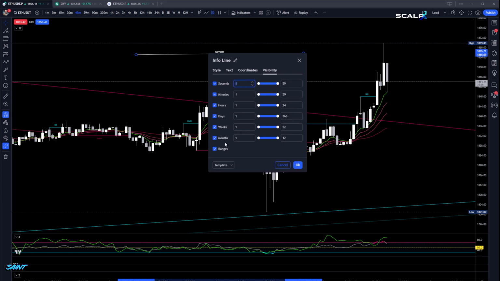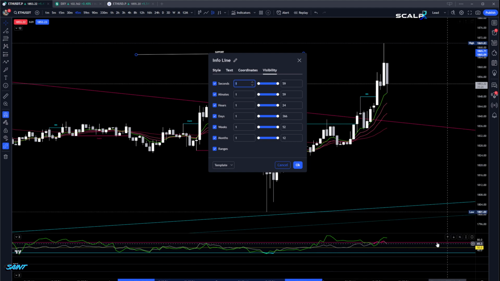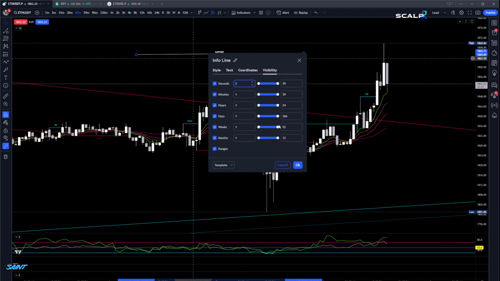Visibility, I make sure it's on all of them, so that way when I use it in the future and I am on a higher time frame or lower time frame, it doesn't make it invisible because it thinks that it can only be on certain time frames. So make sure that these are all activated, because if it's not, then you'll do it and you're like, yo, I just put it on there, where is it? Then you have to go into your object tree, open it up, and enable that visibility, and you would have to do that every single time you use that template. So make sure when you're setting your visibility, all the time frames can see it, and then you can fine tune it once you actually make it.